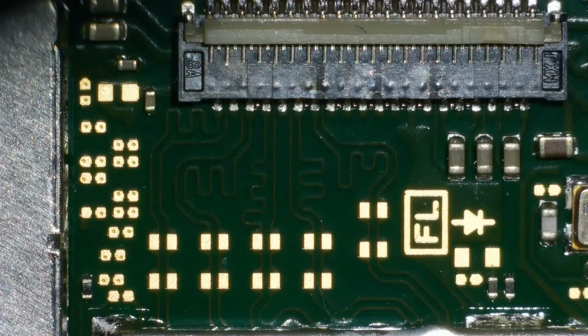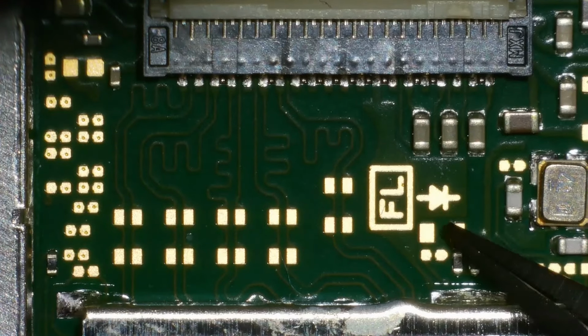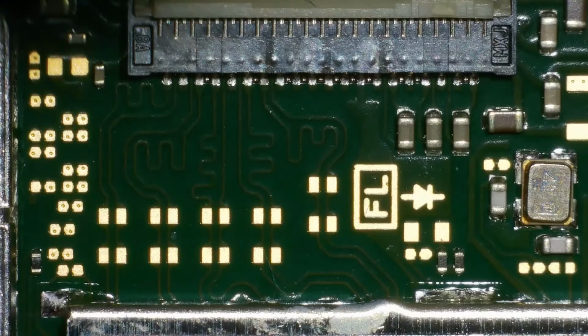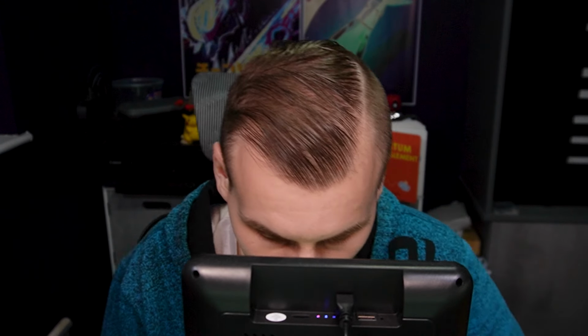So first things first, I will show you where B is. B is over here. These two pads here are B. So let's tin those pads and we'll go from there. Right then, I'm using 330 degrees on my soldering iron. I'm using a fine tip because obviously, as you can tell, these are very small parts. So firstly, let's get some flux on them.